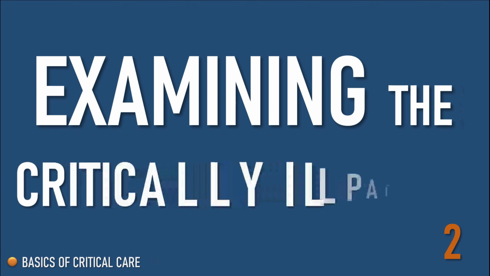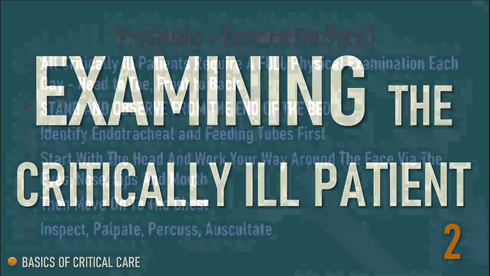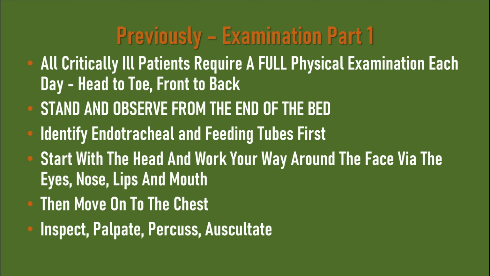Examining the critically ill patient, part 2. Welcome back. In the previous tutorial, I introduced clinical examination of the critically ill patient, and I covered the upper half of the body. Importantly, all critically ill patients require a full physical examination at least once a day. It's systematic from head to toe, from front to back. You start by standing at the end of the bed and observing the patient.